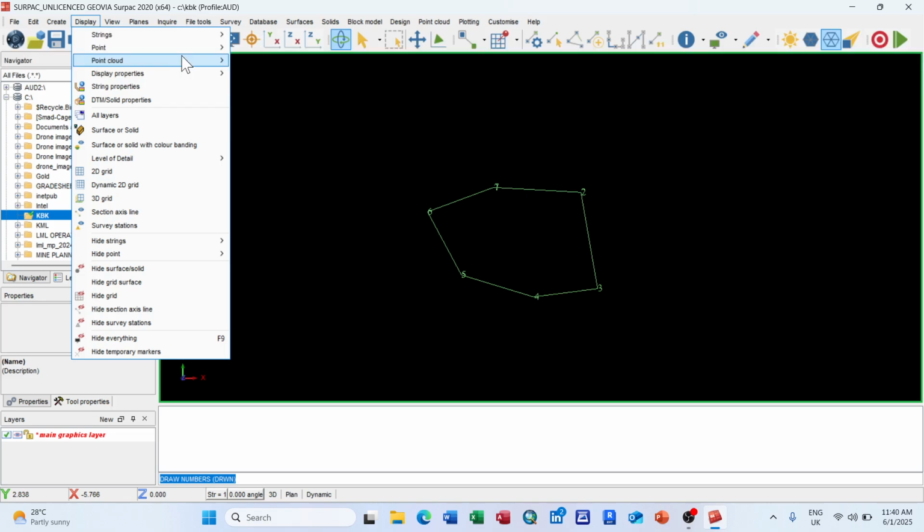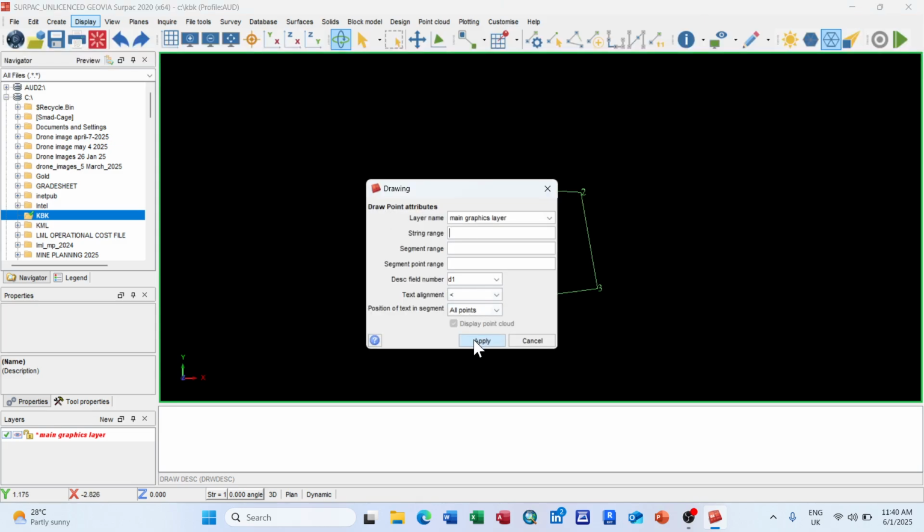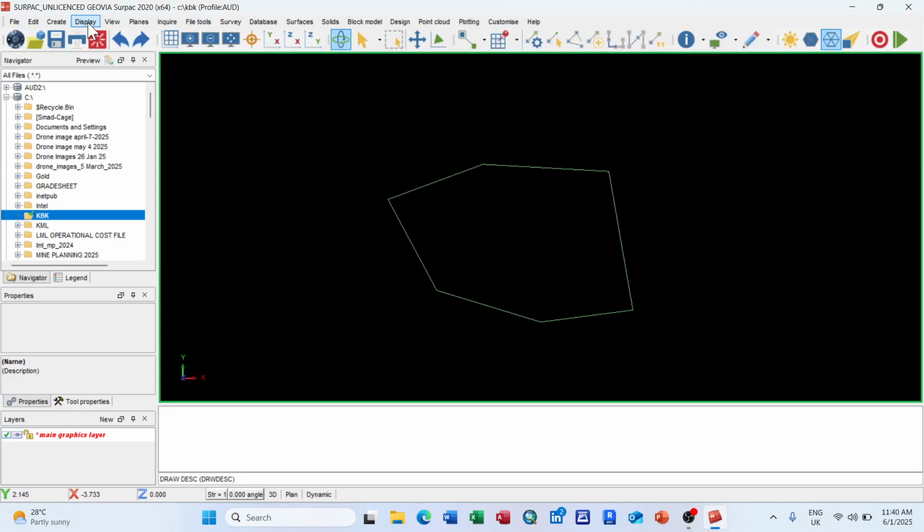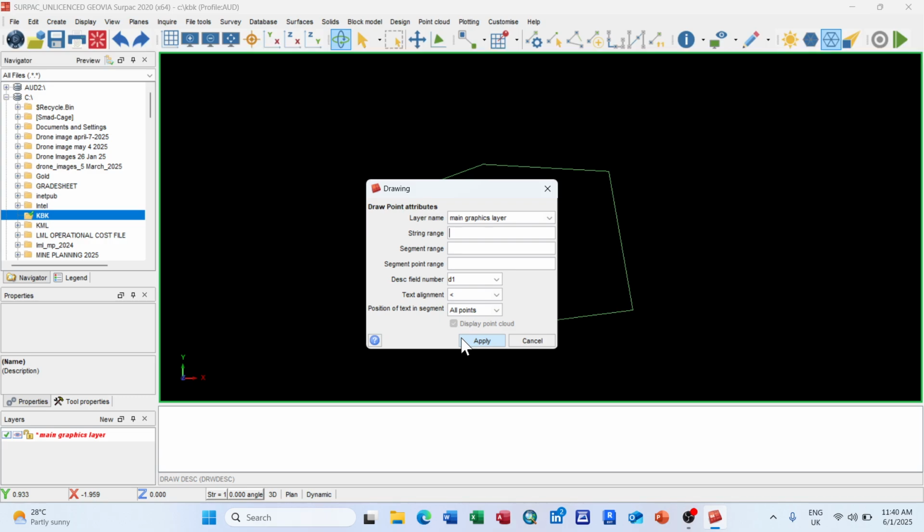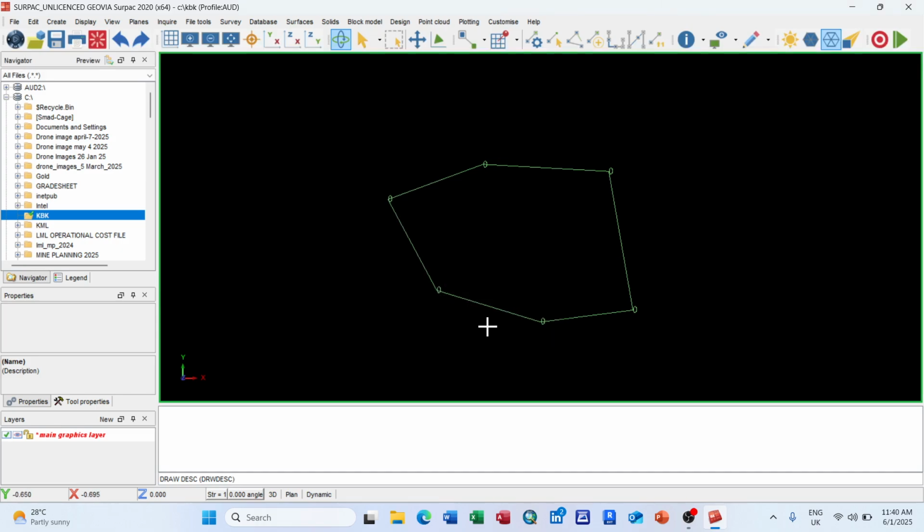Again, if you want to, you go again to display point, marker, number, the attribute, it shows the number you display. So you see that's how we go to display point, attribute. So the description field, you see this description field number. We have D1, but if you click on the drop down arrow, we have various options. So you see you have segment number, it will show you all layer number. If you want to see the elevation, the Z, you select Z, you click apply. So our elevation, you see 0, and the Z here again is 0.